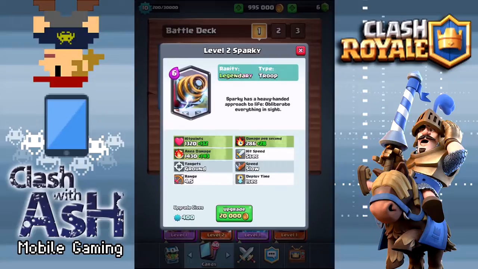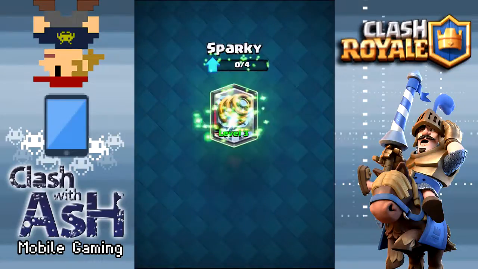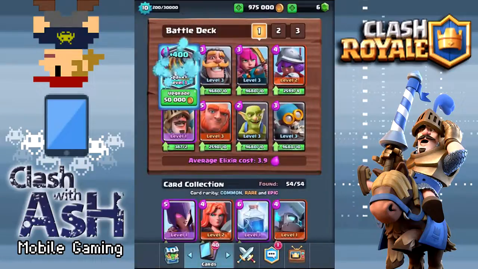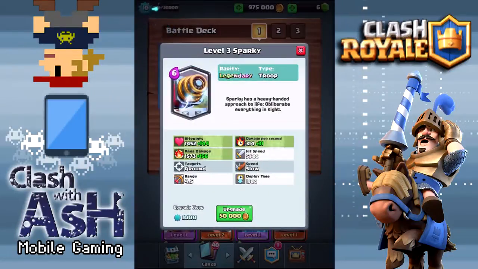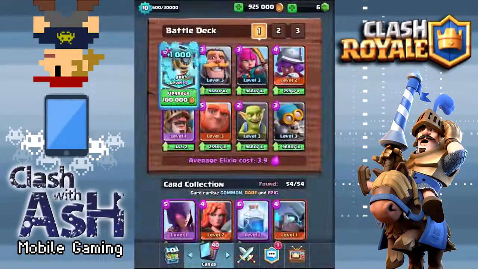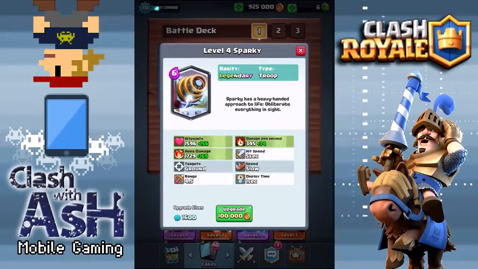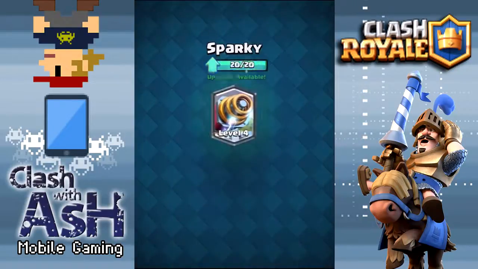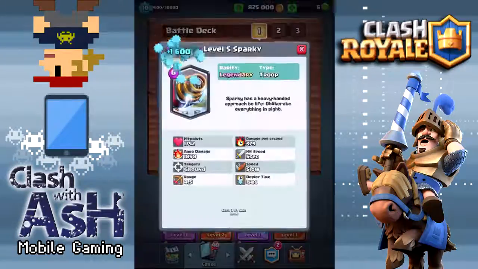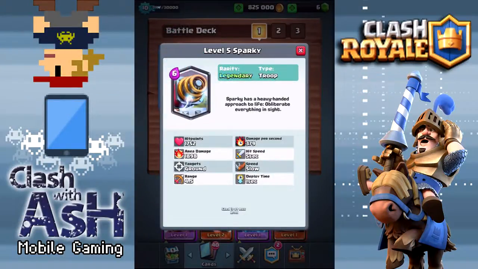Level 3 Sparky is going to be 20,000 to upgrade. A significant stat boost here throughout all the levels, and it is obviously much more expensive and difficult to level up legendary cards in terms of the cost and the rarity of the cards. So at level 4, you can see the max amount is 100,000 gold, just like the other legendaries, and this will be a maxed out Sparky here. So let's take a look at his final stats here.